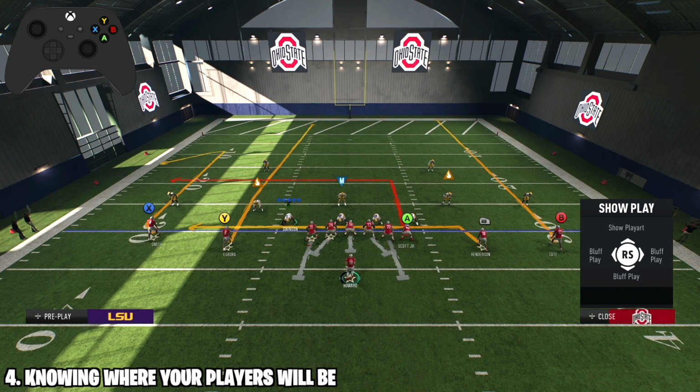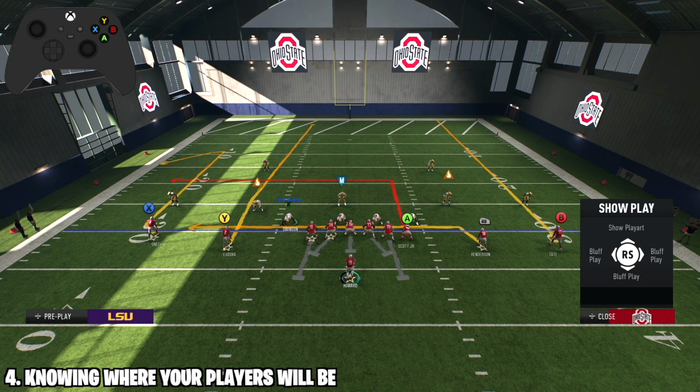The other thing is also seeing where their route is going and knowing, okay, in about a second and a half, Scott is going to be about 10 yards downfield to the left side of the left hash, and then you're going to have Henderson on the left hash, basically at the line of scrimmage, and then you're going to have Smith at about the 10-yard line marker on the left side. Again, you want to know where to move your eyes before the snap, so that when everything starts, you're going to be able to make a good read, and that will help make a good play, because instead of having to scramble and be like, okay, where are we going? Oh, is there anyone up here? No one's running over there. Now you're able to really have more confidence in the passing game.